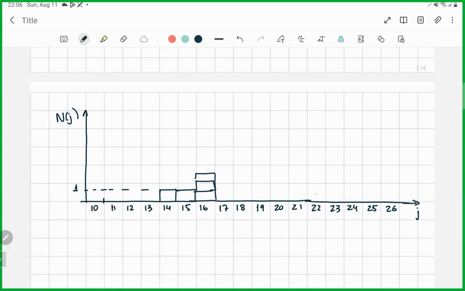We will only have someone now in 22. We have 2, right? Then 23, nobody. 24, we also have 2. And 25, we have 1, 2, 3, 4, 5. So by looking at this plot, it becomes very easy to see that the most probable age is 25 in this room.